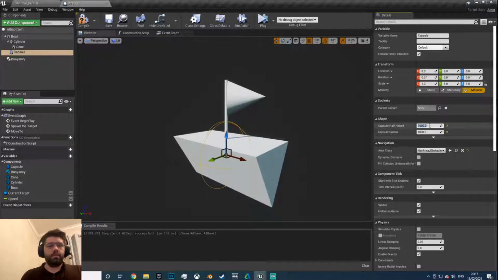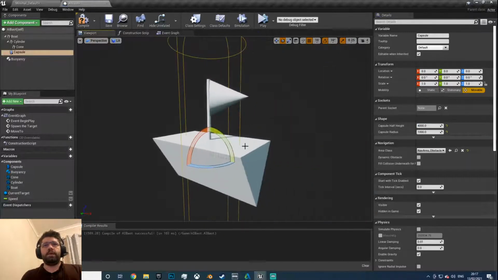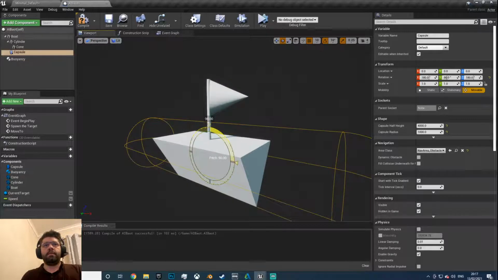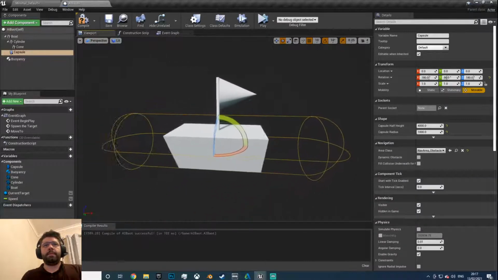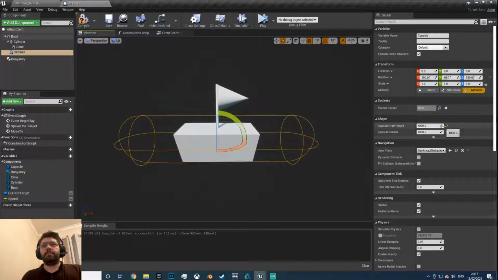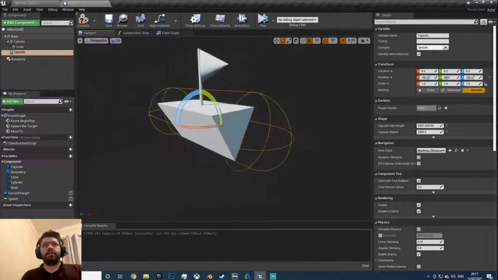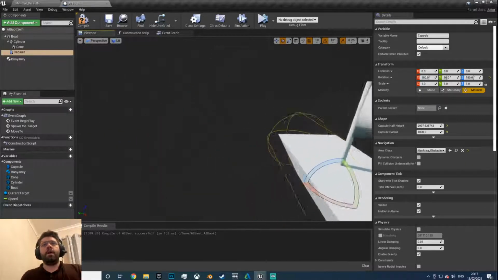Maybe no, it's more than that. 2,000. Oh no, what's the boat's 3? So if we do 4. Hang on, down, rotate 90. Then we can see here, maybe a little bit smaller, and it doesn't really matter about thickness.